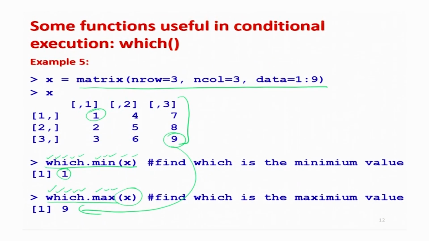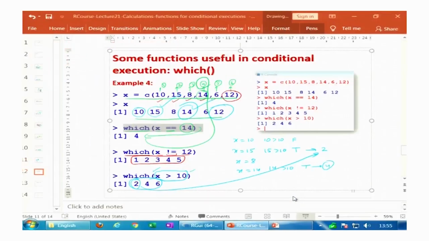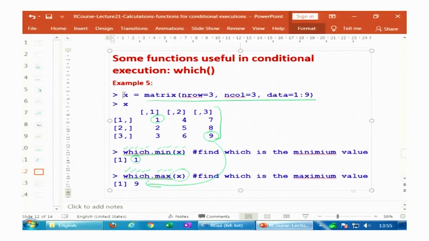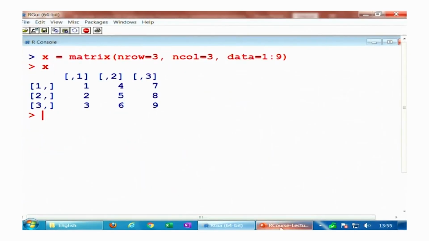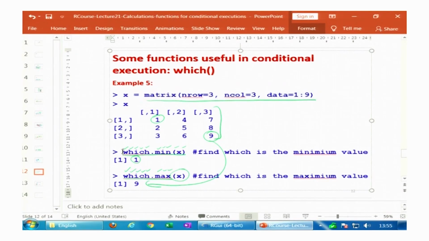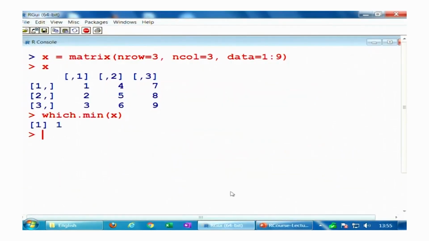Let me show you these operations on the R console also, so that you become more confident. This is your matrix X, and now I operate this command, which gives the minimum value. You can see this comes out to be 1, and similarly if you want to find the maximum value, this comes out to be 9.